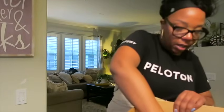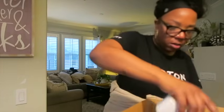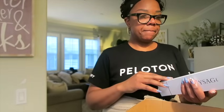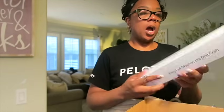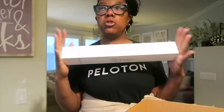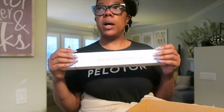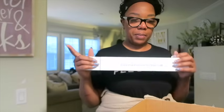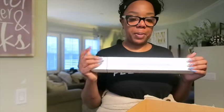And then the other thing in here is, oh, I know what this is, and this is another thing I don't want to take out. I believe this is the desk mat. It is a neutral colored desk mat for me to put my keyboard on. I could theoretically use the desk mat as a mouse pad also, but I still wanted a mouse pad separately.